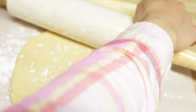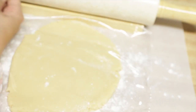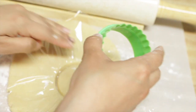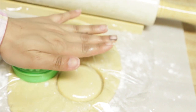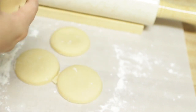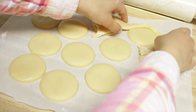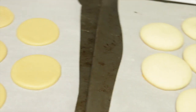I decided to cut the cookies into a circle shape to make them emojis. I covered the cookie dough with plastic wrap and then cut it using a circle cookie cutter to get the dome shape. And then I made a bazillion of those! This is how the cookies look before and after baking.